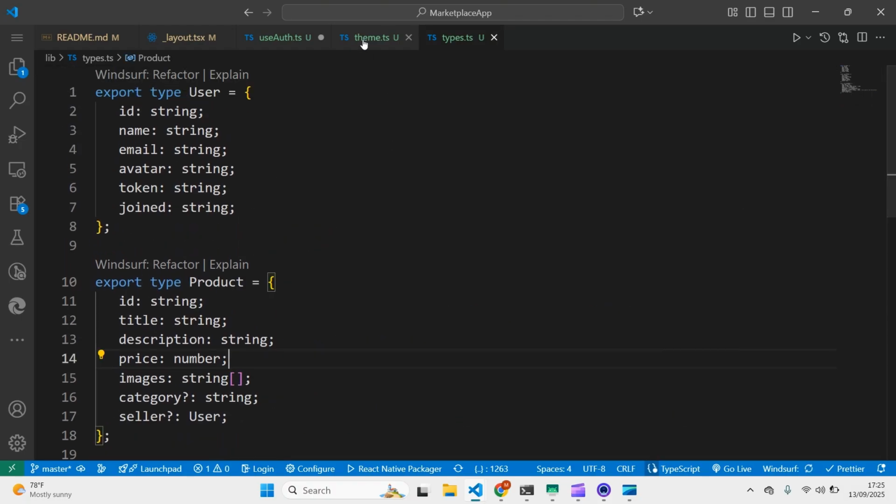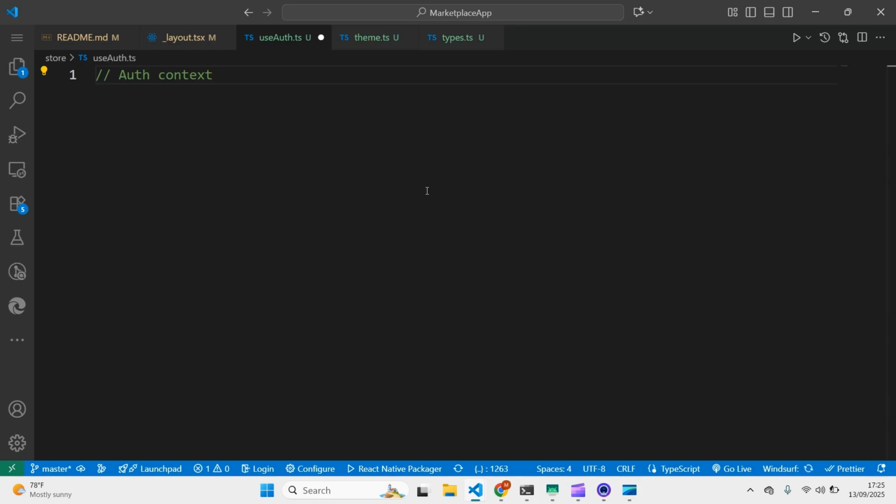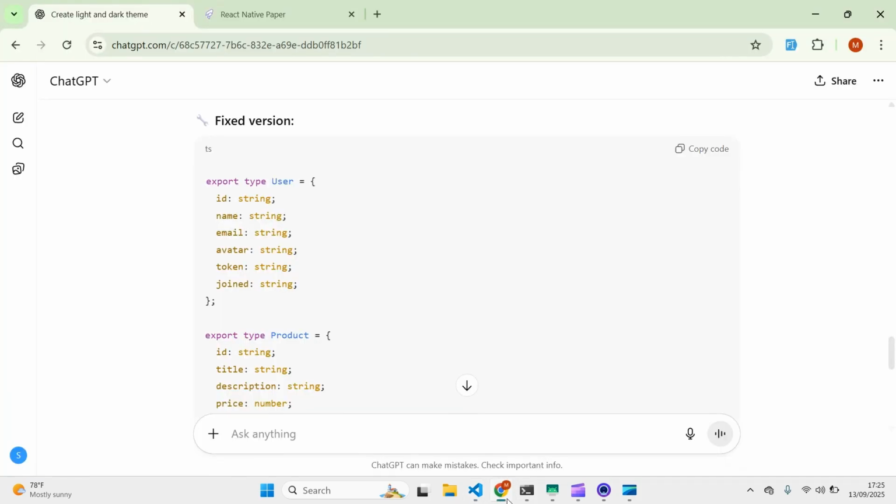Okay, let's create auth context. You can ask AI to create auth context. So, create auth context, or useAuth.ts context.